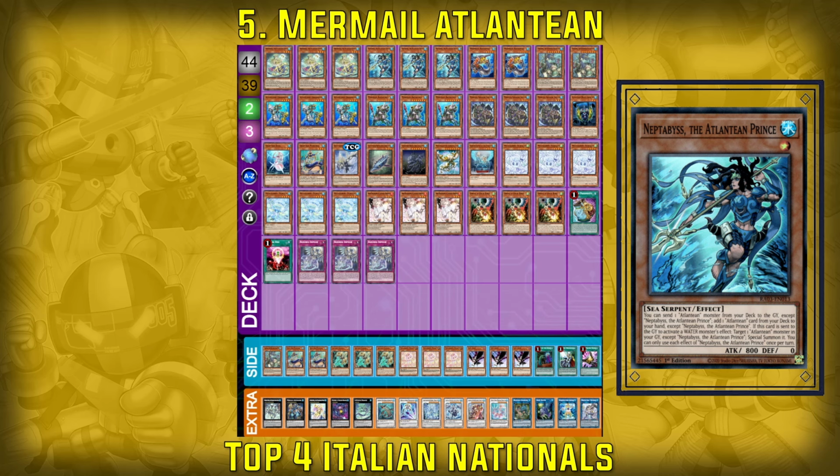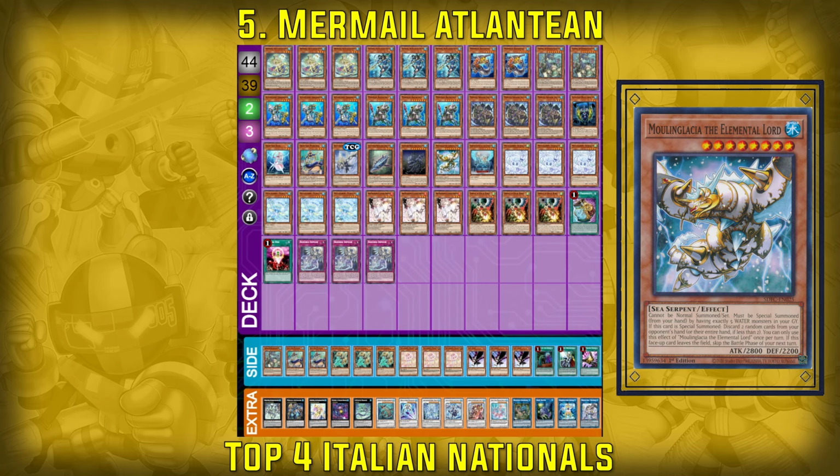It's still able to set up the hand loop with Moon Glacia. It's going for the water barrier statue now and protecting it with the Neptibus Link 3, meaning cards like Imperm aren't going to be a clean out to the barrier statue like it might have been before. So I do think that this is a very scary deck, both going first and going second.